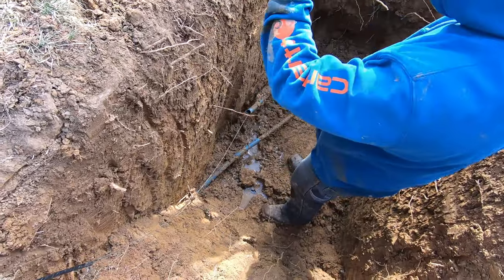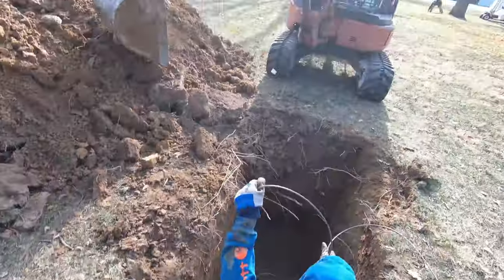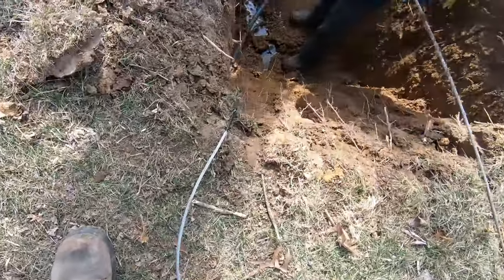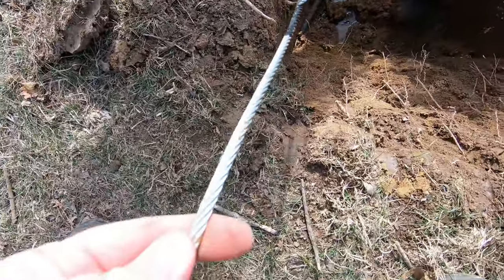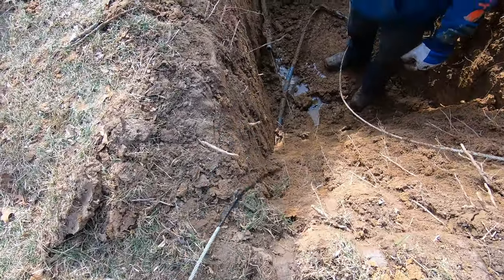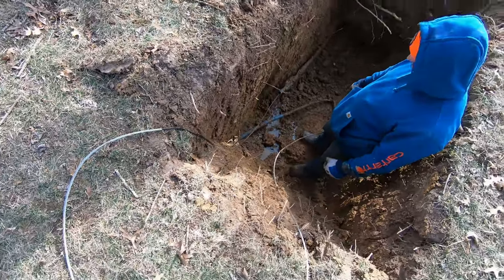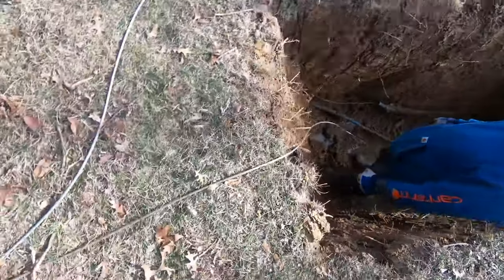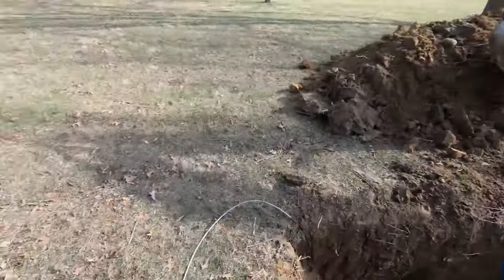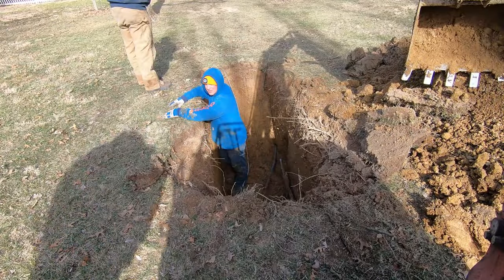Fed the fish tape through the last run from here to the road, got it taped to the cable. It's just a little bit too far to push the cable through by itself, so use a fish tape to get it pulled through there, and we can make the last 80 foot or so. Okay, I'll go out there and pull. Yeah.